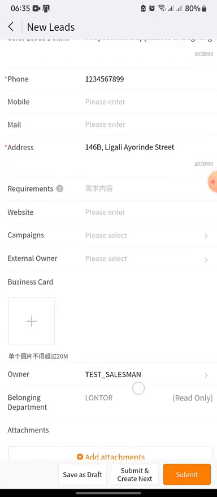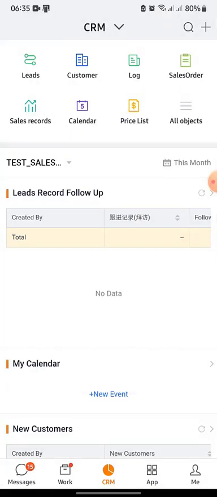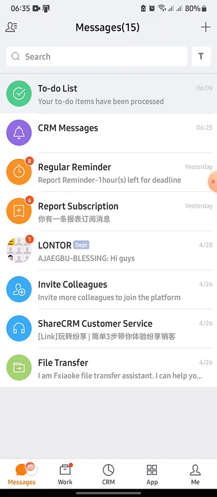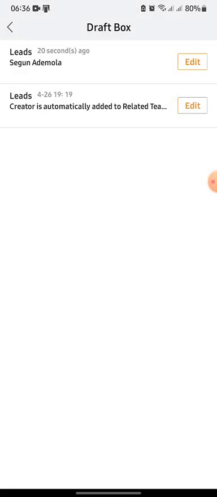So when you save as draft and I want to continue later, though I saved it as draft, on this page it still shows I have an empty lead space, but because I have a draft, I can always check. I come back to messages and I come to draft box here. So when I click on draft box, I can see my draft box with the lead about 20 seconds ago.